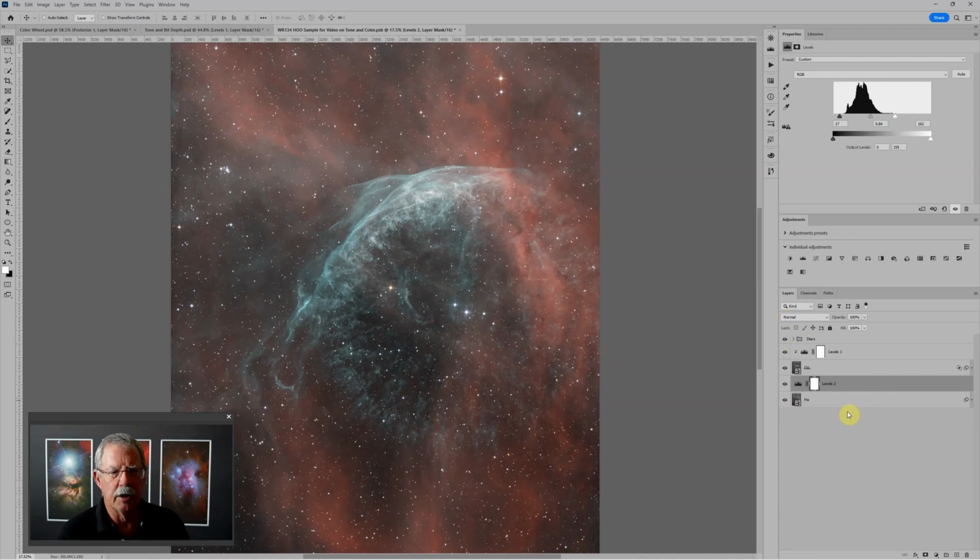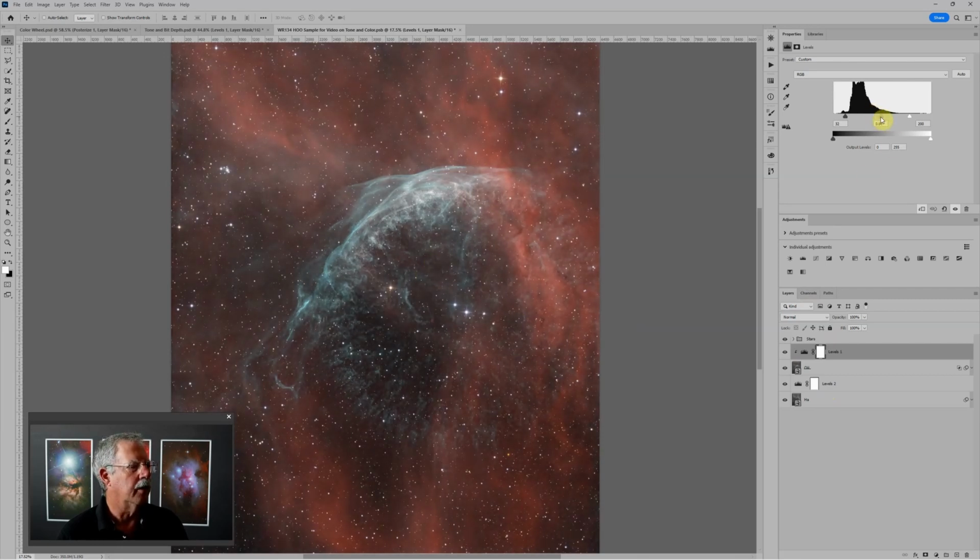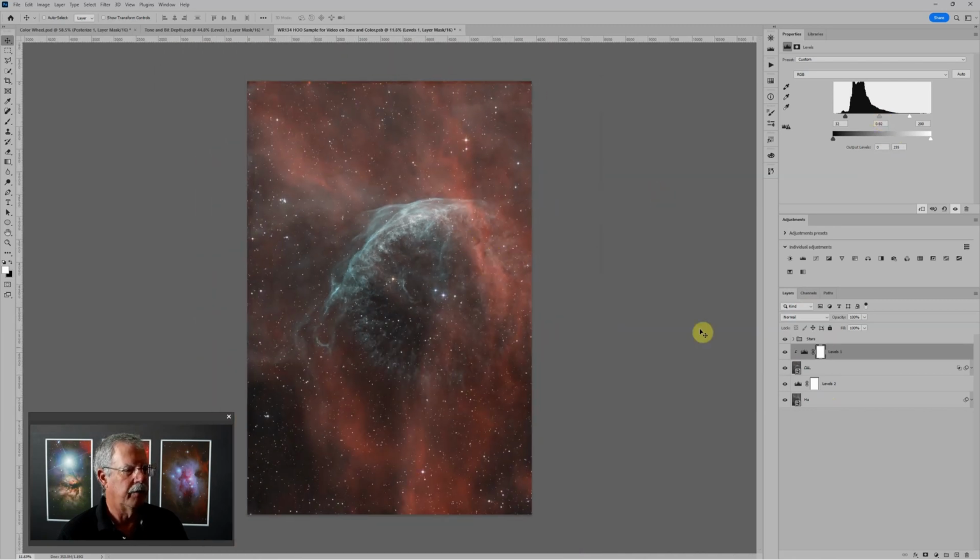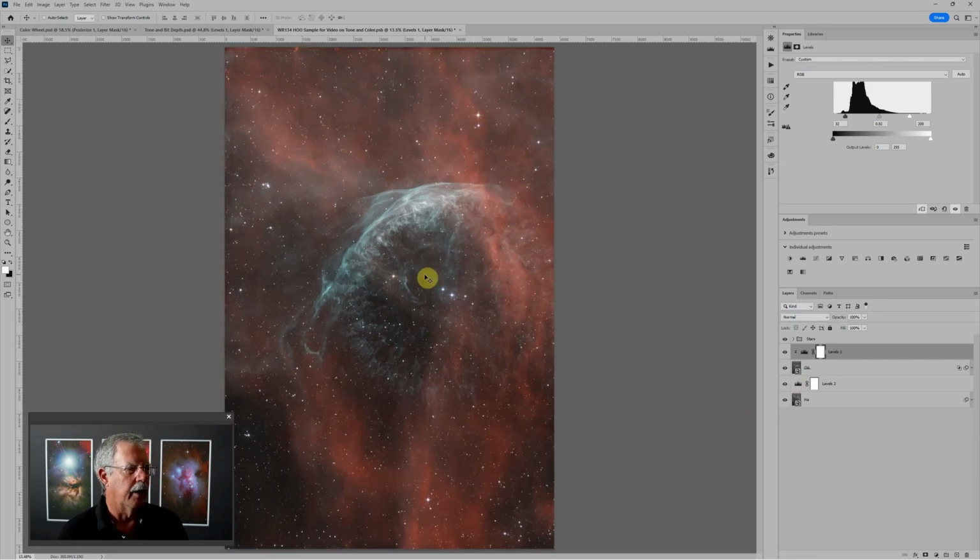This is one of the reasons I really enjoy working in Photoshop, because it gives me a very visual, interactive approach to adjusting these colors. In fact, if I want to fine-tune these even more, I could come, for instance, to the oxygen or the green-blue, and I could fine-tune it even more in terms of how much green and blue I want relative to the hydrogen alpha background and so forth. So you get a lot of flexibility with Photoshop, and I really like working this way. Some people do this very well with PixInsight, and that's fine too.